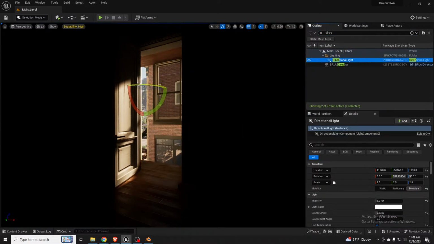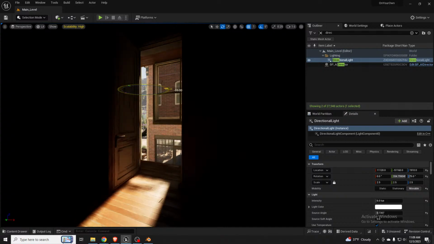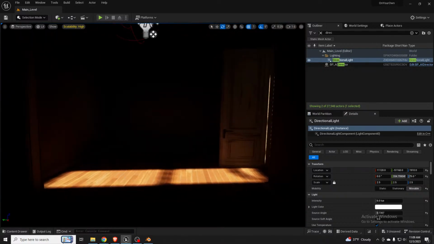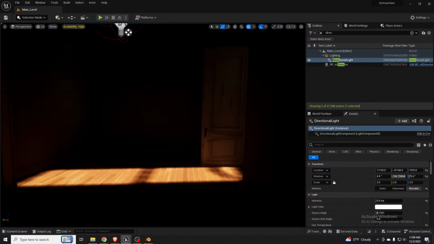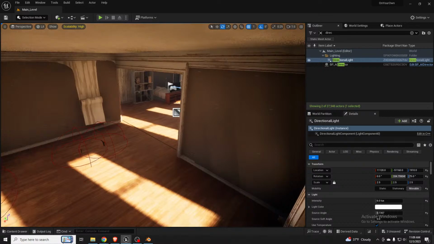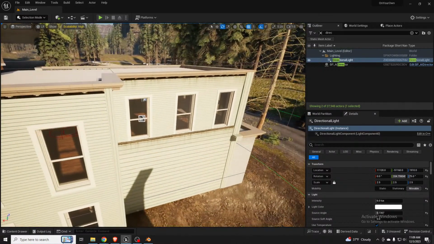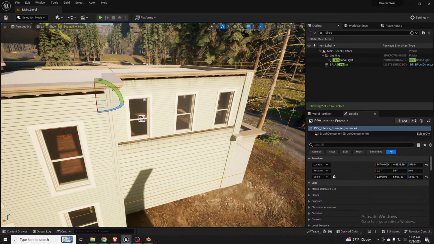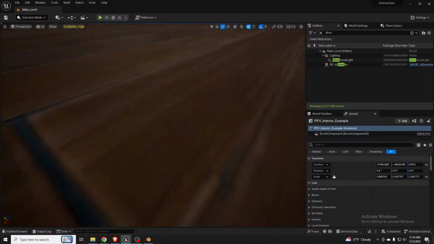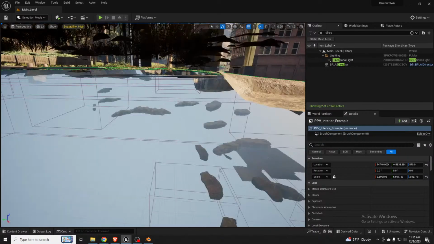And then let's adjust the directional light a little bit. So this is a little bit of how it looks prior to adding that post-process volume that I have upstairs. So let's try and expand this process volume, which I think I might need to go back into that. Oh no, actually I kept it in the main world. So let's adjust this one.